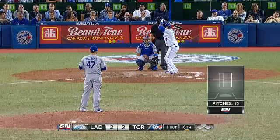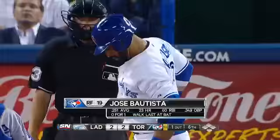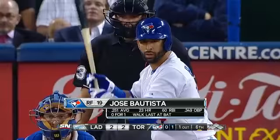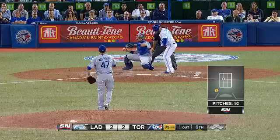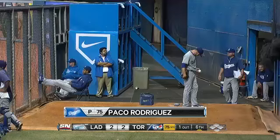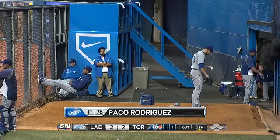You mentioned he's making his fourth start since joining the Dodgers. And slider in there for his strength. Well, that's the one pitch, the slider, that has really benefited him this year. Right hitter is hitting 30 points lower against that slider against Nolasco this year as opposed to last year. Paco Rodriguez, the young left-hander, is loosening up. We've not seen him yet in this series.